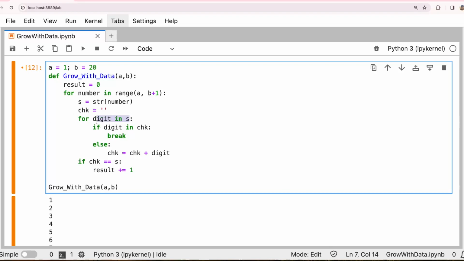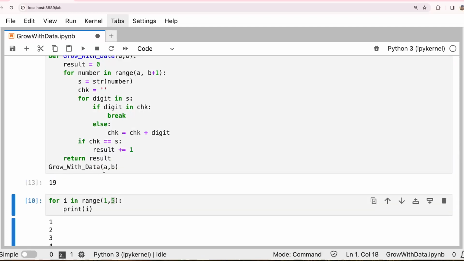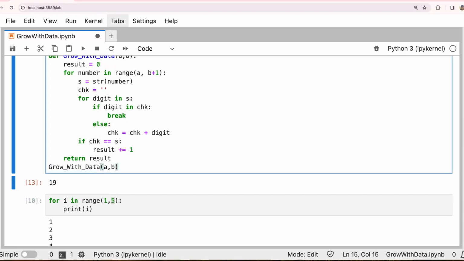And if the loop goes fine, we just say yes, that number does not have a repeated digit because the string and the check variable are the same. So you just increment the result. Now we return the result, right? It just shows 19.